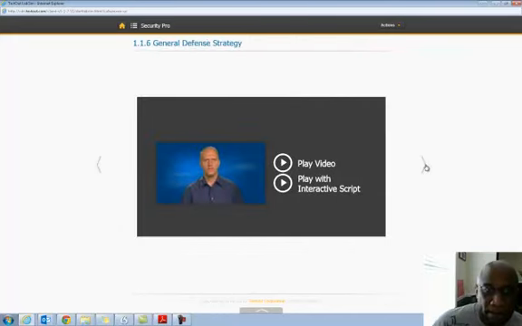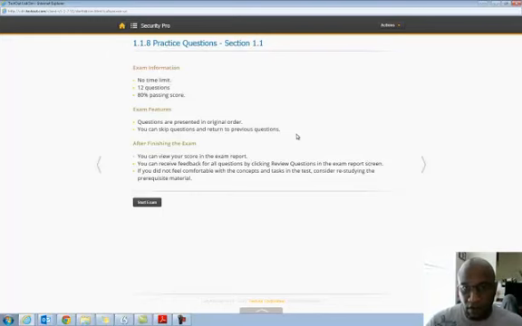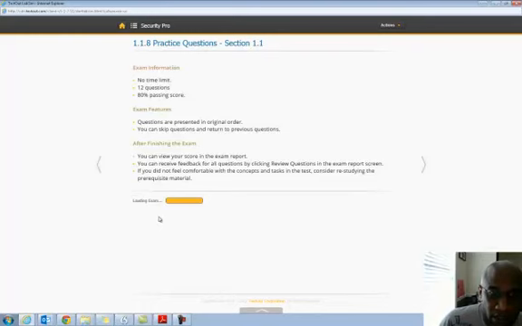All right, so at the end of every section, you're going to have some practice questions. These are what I call your quizzes. There's no time limit. You need 80% or higher. You can take them as many times as you like. Because when I go to give you the exam, it is based off of all of this material here. I will send out emails to let everybody know when the exam is going to happen. So right here, even though I know it says start exam, just know these are quizzes. And the reason why, you know, because it's going to say practice questions. Practice questions mean quizzes. All right, so then we're going to start it.